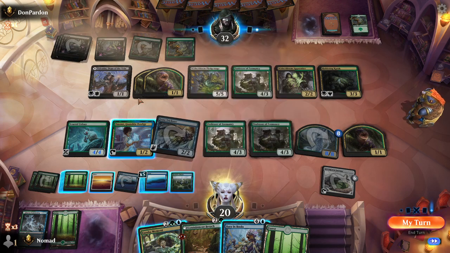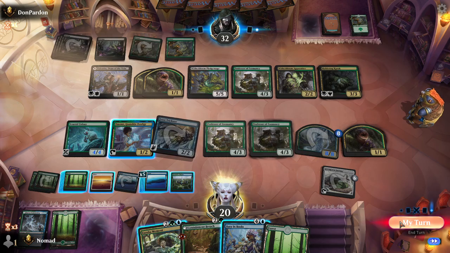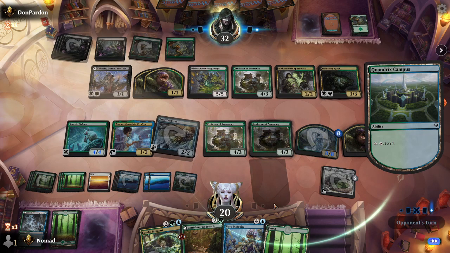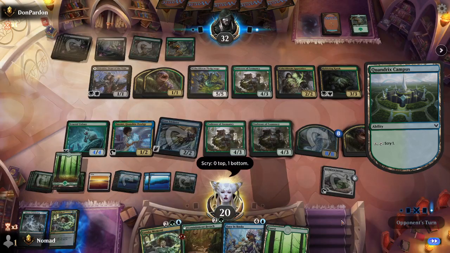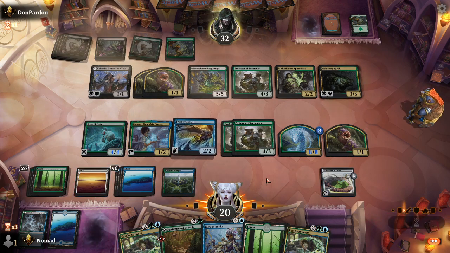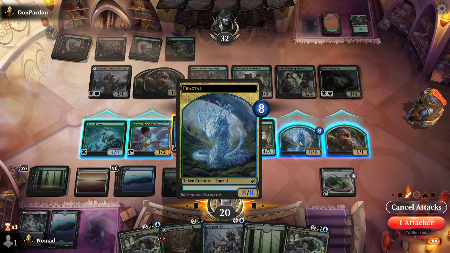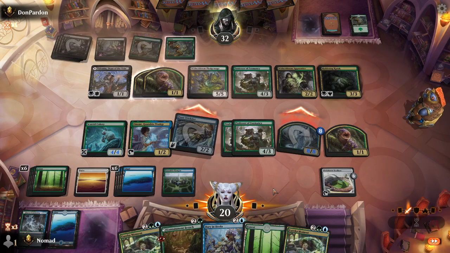Okay, back to my turn. They've got 1, 2, 3, 4, 5, 6, 7 creatures. I've got 7 creatures. May as well put that land on the bottom. This is even more useless. I did tap that, didn't I? I hope I did. If I didn't, that was pretty silly.